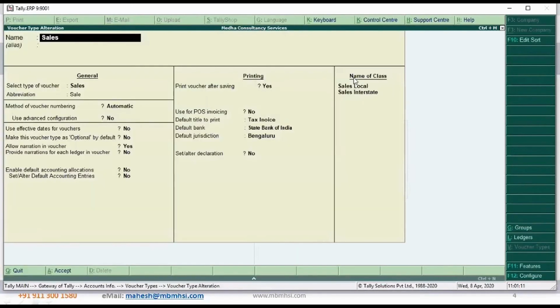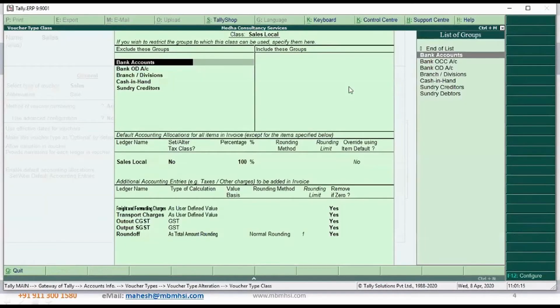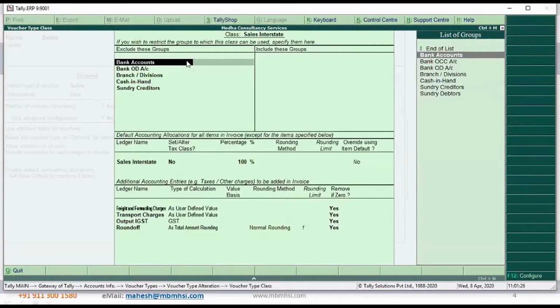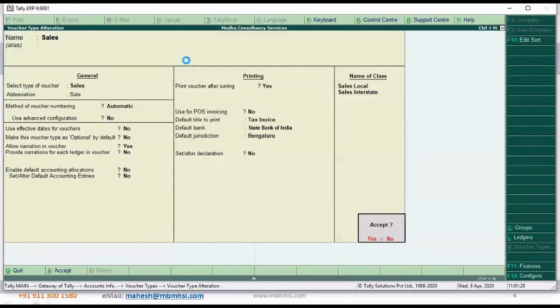So is it clear? We have got two voucher classes, one with the CGST, SGST details, and the other with IGST details.